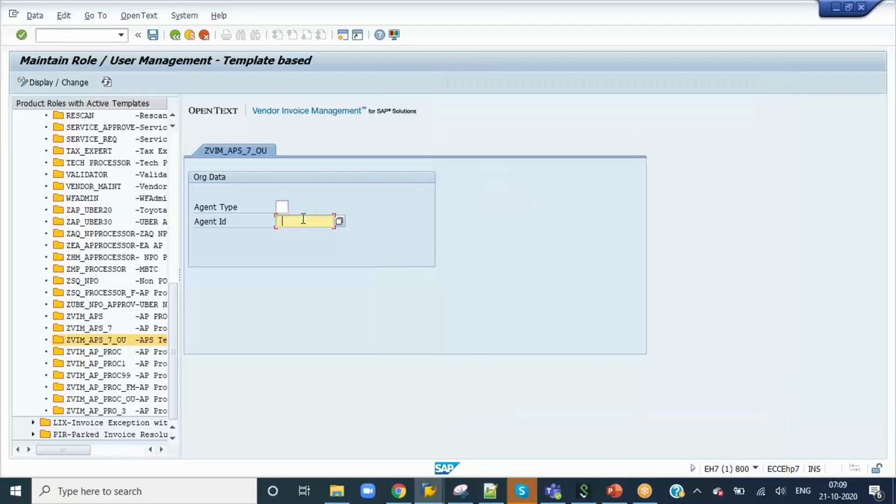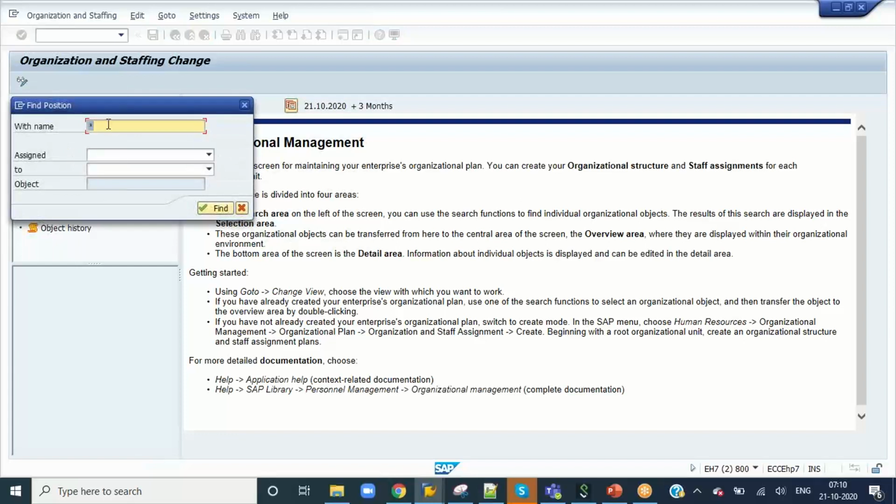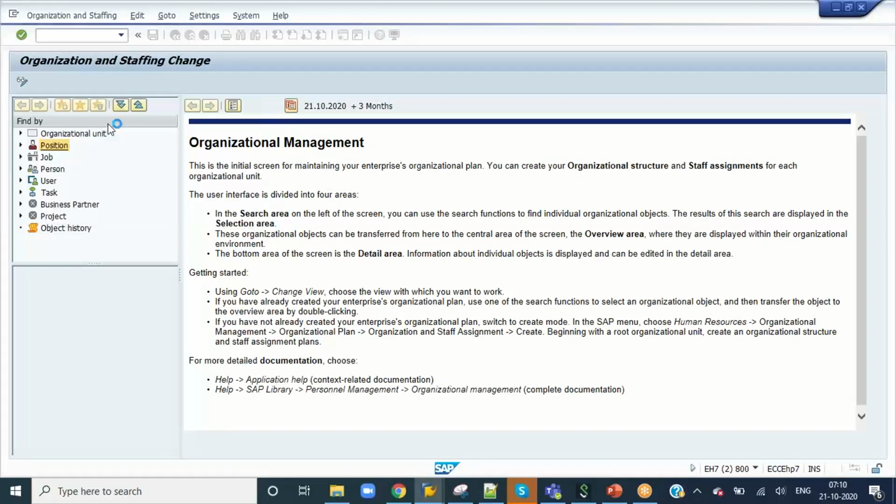So we will search any position, open positions. This data will be created by the business side in PPOME. So job, position, org unit. So all this. I'll just take a position, APS team, search.